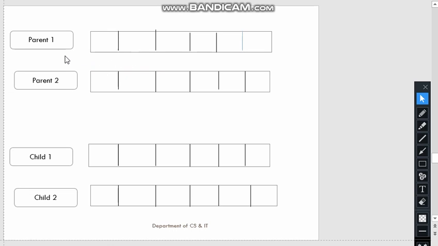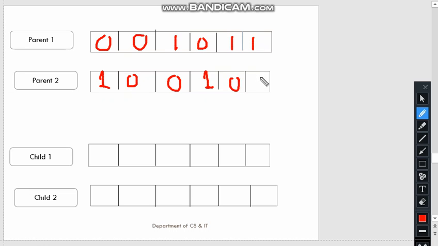Let's see. Here we have a parent 1 and a parent 2, and see the string of the parent 1 and the string of the parent 2. Here in parent 1 we have 0, 0, 1, 0, 1, 1, and the string of parent 2 is 1, 0, 0, 1, 0, 0. So these are the two parents, and this is the binary string for both the parents.